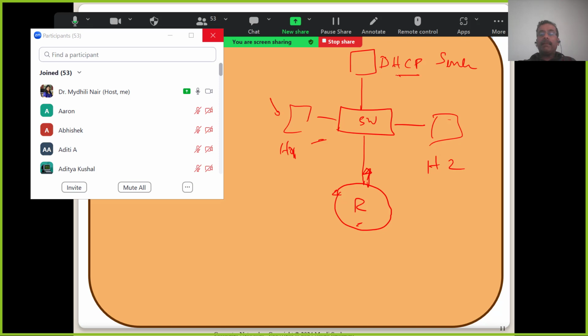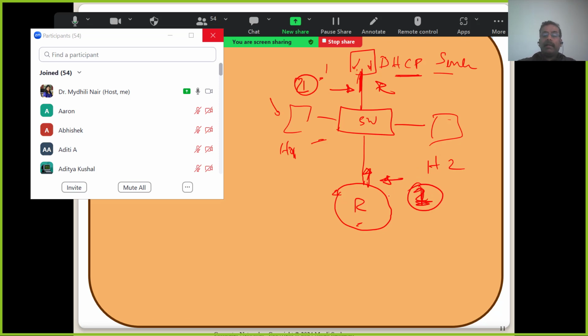So we take the help of this protocol and we configure one particular server. Server means any machine which is powerful enough to run the DHCP protocol, and it is on the network. You need to statically allocate the IP address of the DHCP server first, because it is going to provide IP addresses for everybody. It should know its own IP address, especially in Cisco Packet Tracer, where you need to configure this first. Then also this interface of the router, it can be in any order, but I would prefer you do this first and then this second.